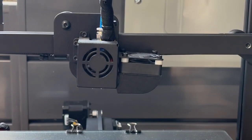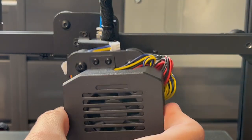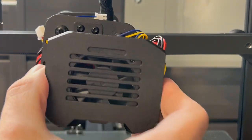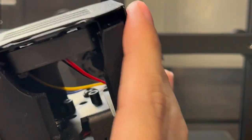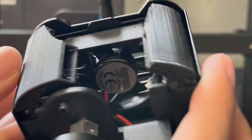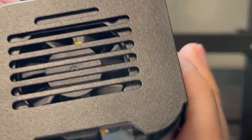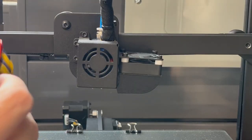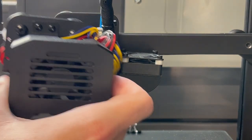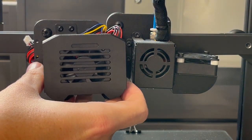Packaging is top notch here. Fits right in. Took about 2 weeks for delivery. And man, look at it. It looks professional. It's got that 4010 right up front. You got dual blowers here. These 3D printed part coolers look really nicely done. Man, it's like what it should be. Look at it. Looks so much better also than the original part cooling and hot end.